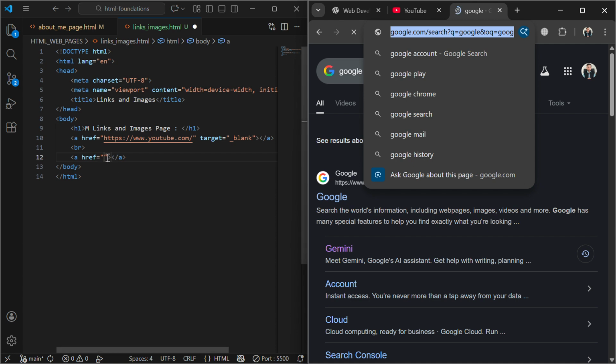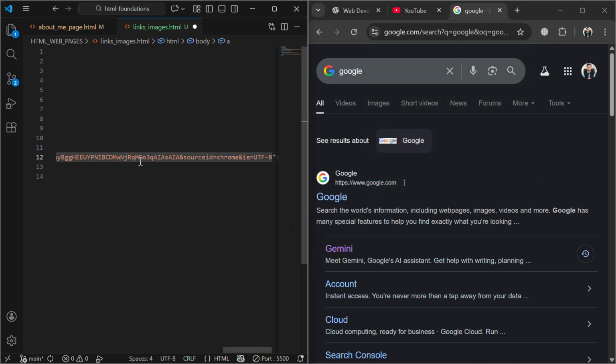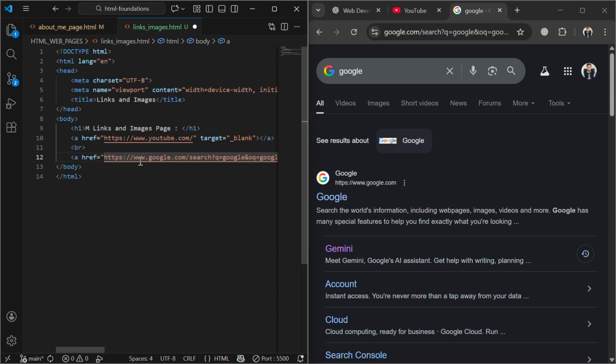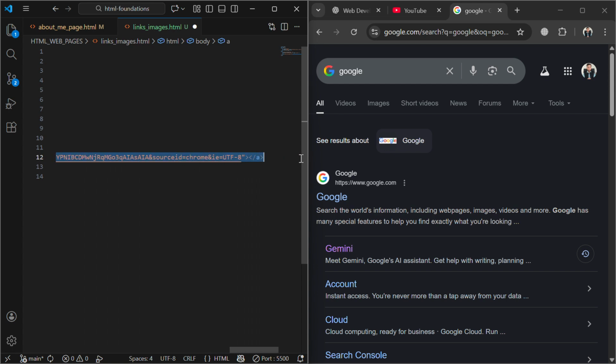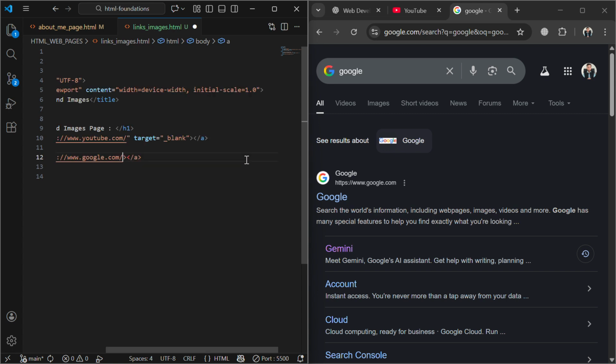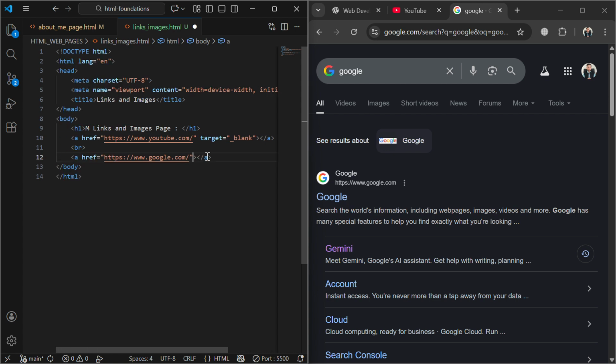So I would paste this link here to open Google. Sorry, I did something wrong, and we don't require this from here, so we'll remove this, and that's it. So our link is added here, with the Google name, and I also want to open this in a new tab.